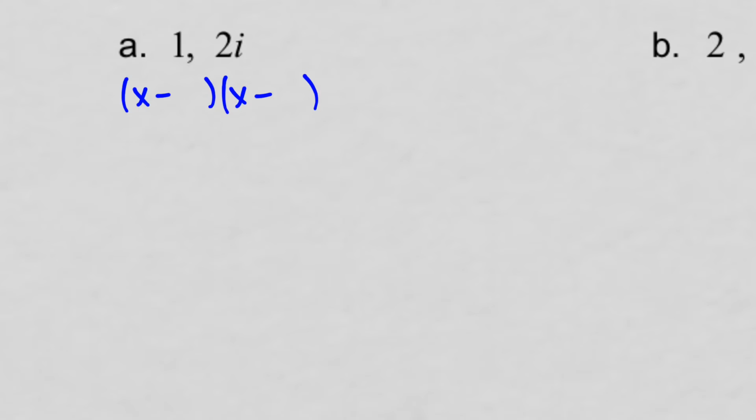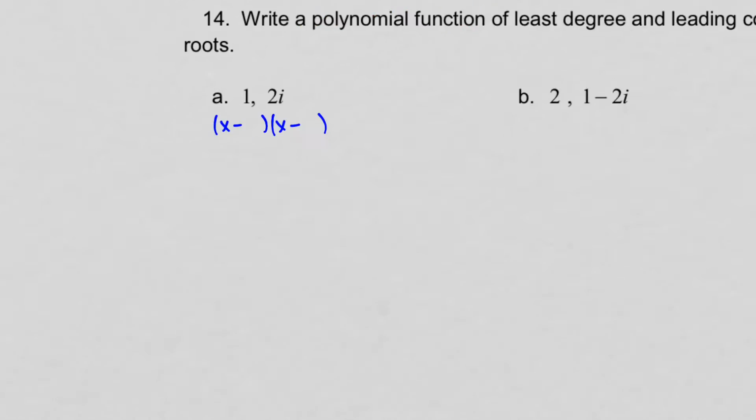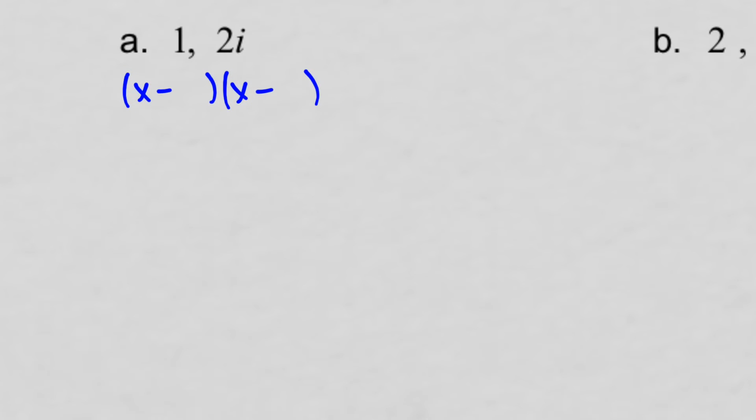But what I notice is that there is a 2i, and whenever you see an imaginary or an irrational number, like over here in C, that means that there has to be a conjugate. The conjugate of 2i is -2i. So you must include it as part of your factors, part of your roots. So there has to be a third one there. And now you just plug in all the values. If you have a 2i, then you must include the -2i, therefore there are 3. So it's going to be x minus 1, x minus 2i, and x minus -2i, which is actually going to make it plus 2i. And now we're just going to multiply them out.